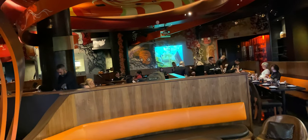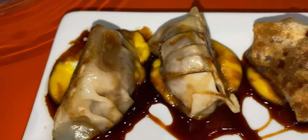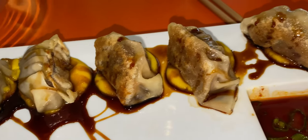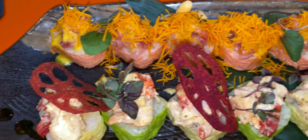I did eat at Sushi Samba — definitely go check that place out. It reminds me of Sushi Roku in terms of the menu, but amplified. Instead of the dark Nobu-type style, it's more of a vibrant, bold, vivacious atmosphere. I had the salmon ceviche, Kumamoto oysters, the A5 Wagyu gyoza, and both signature rolls. Get the A5 gyoza — it was amazing. When salmon and ceviche are combined it's a no-brainer, and the Wagyu dumplings were the best value and most filling. Get the two signature rolls and for 60–70 bucks you're fine dining at one of the best restaurants in Vegas.